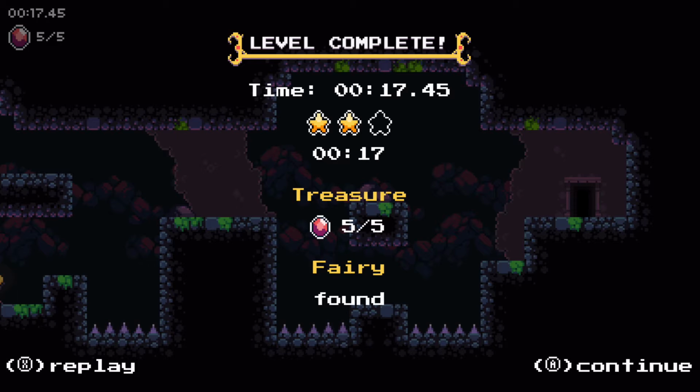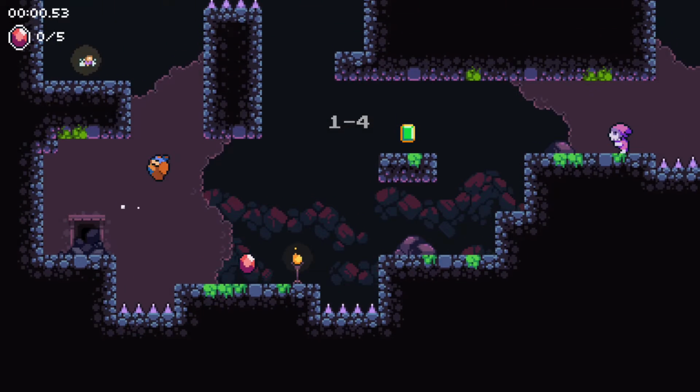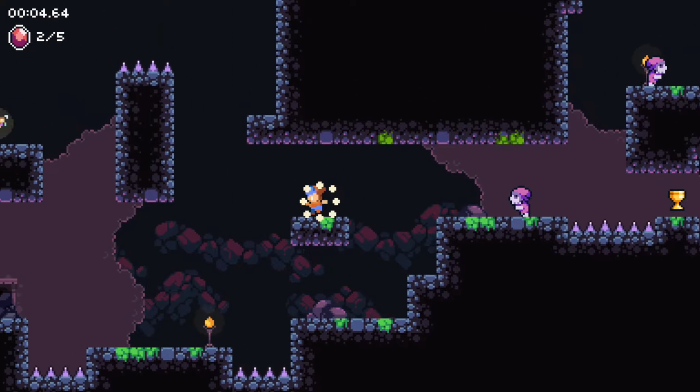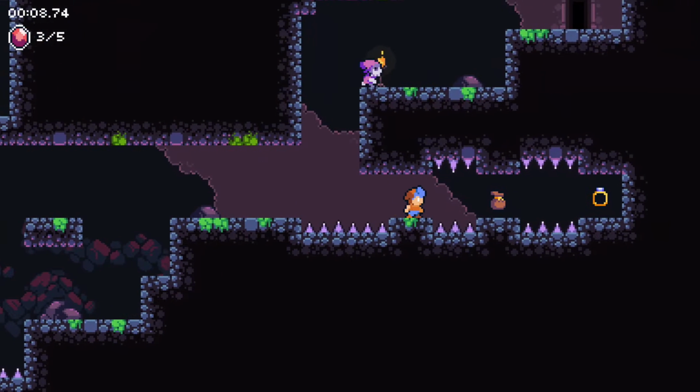Again, we were just over the time, just by 0.45 seconds. Not too bad. But you can also replay the levels if you want. Try and get the perfect score, try and collect everything you can. Kill an enemy by throwing your dagger, which is with the X button.